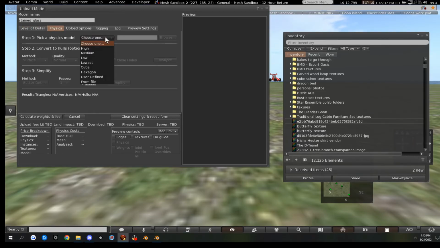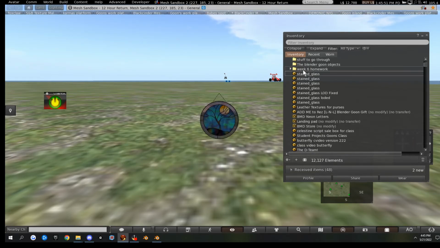So now we go to physics, get our cube on there, calculate weights and fees, and now land impact is 5 even. So we will upload that and drag it out.